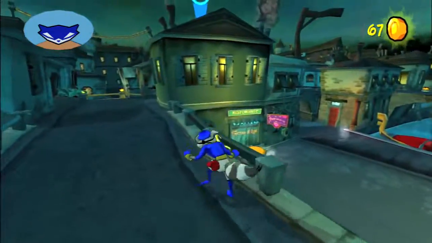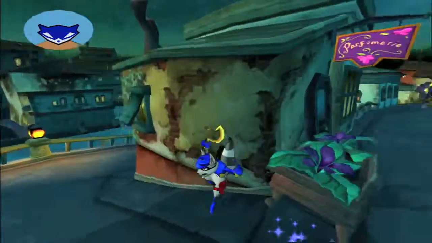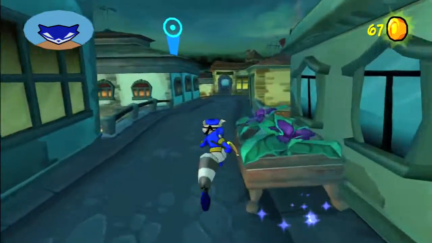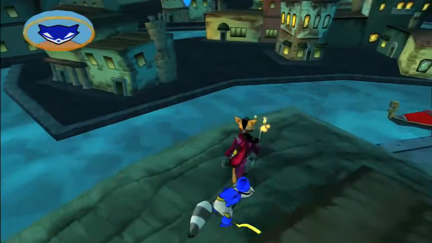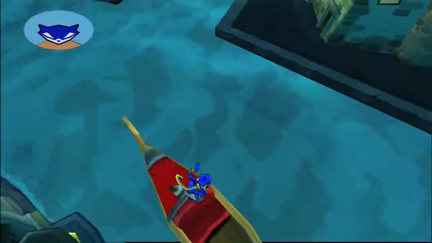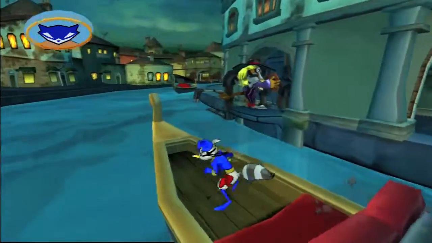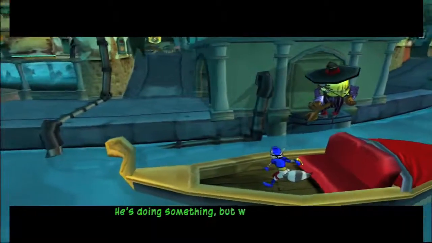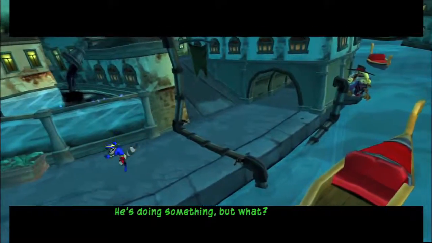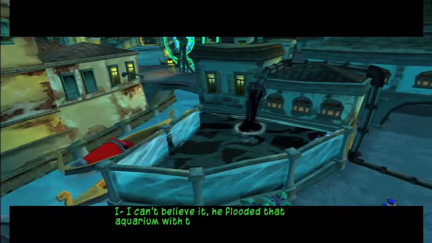Oh, look at this really creepy merry-go-round. Merry-go-round? I mean, Ferris wheel. It's like a merry-go-round and a Ferris wheel put together. He seems to be working a switch, but there's no tar anywhere. Yet. Get a photo anyway. He's doing something, but what? I can't believe it. He flooded that aquarium with tar.